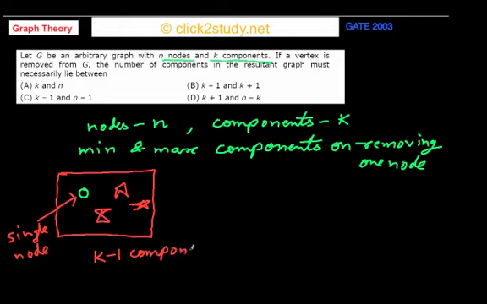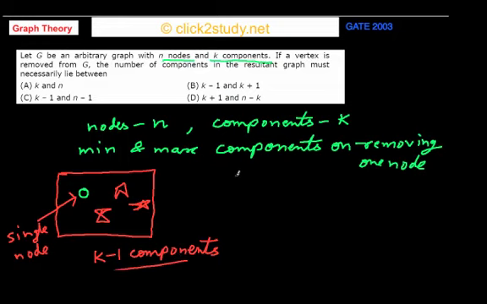So you cannot go lower than this, because your components will always be fewer than the number of nodes you have in the graph, since a component can have many nodes also. So on removing a single node, you are removing one complete component. So that's the minimum you can go. And then you talk about the other case.